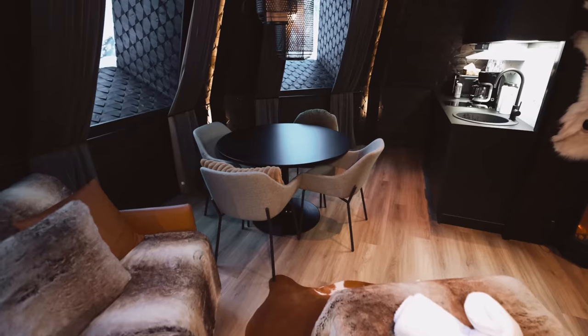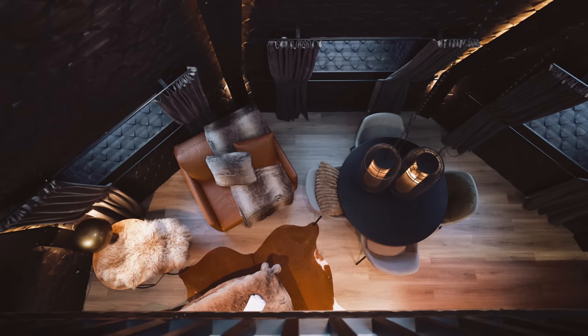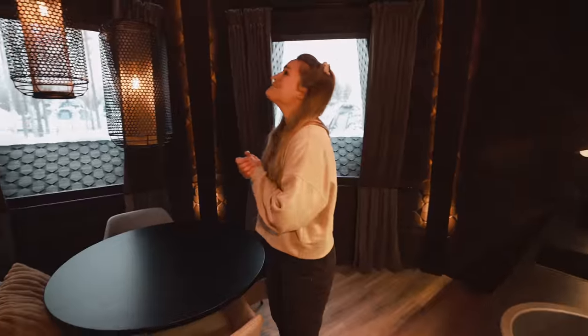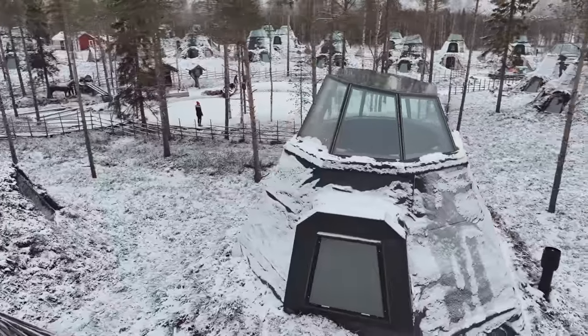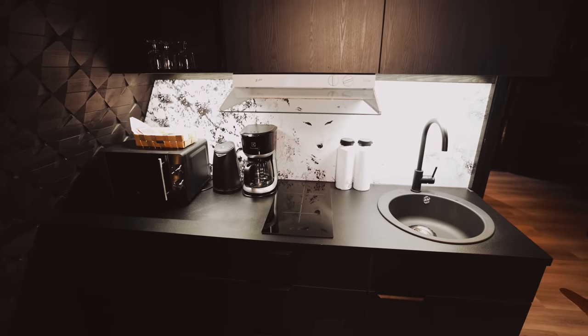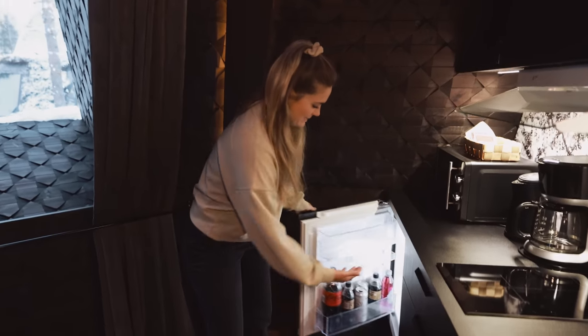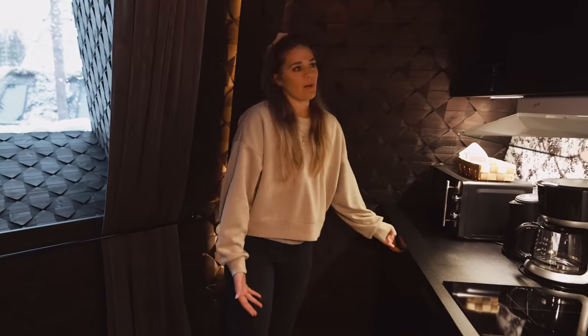Who's coming? Here is our kitchen area. We've got our nice dining table here. This dining table is bigger than most dining tables I feel like we've had in actual apartments we've stayed in. Yeah. This place is so legit. Windows all around. From the outside, it kind of looks like, what is that weird dome looking thing? And then inside, you're like, holy cow. We have basically a full kitchen here. No oven, but we have the stove top. We got a fridge. You know, it's already stocked with the goods. We maybe hit a little convenience store last night, loaded up on some sodas. We got dishes. You guys, we got all the goods.